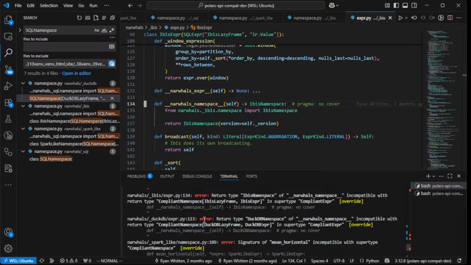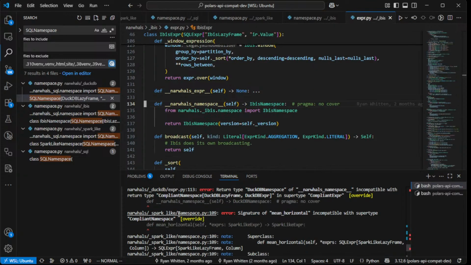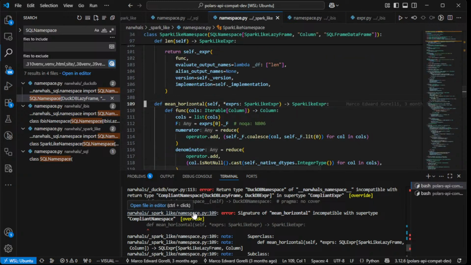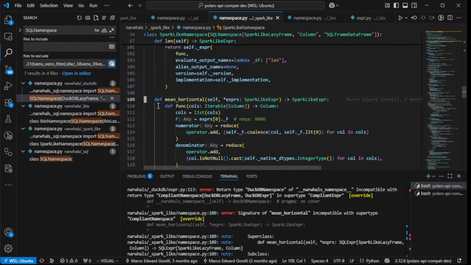Yeah, they're all complaining about the namespace, which suggests that we're missing something.